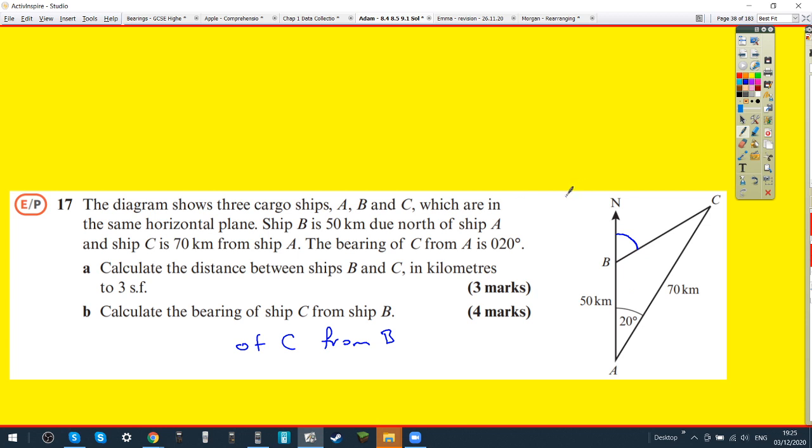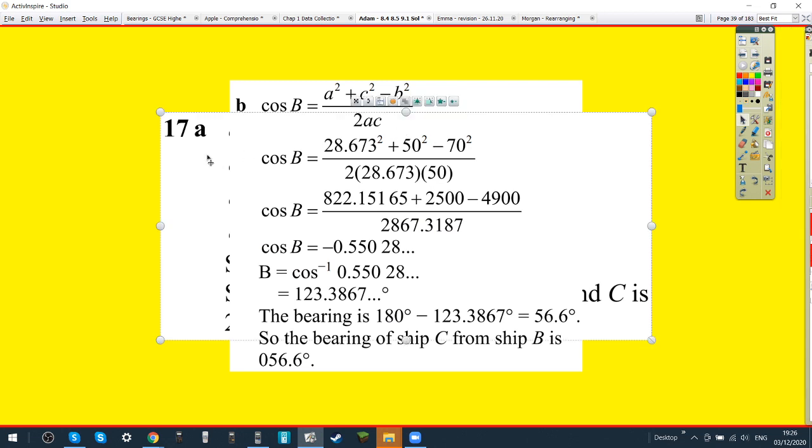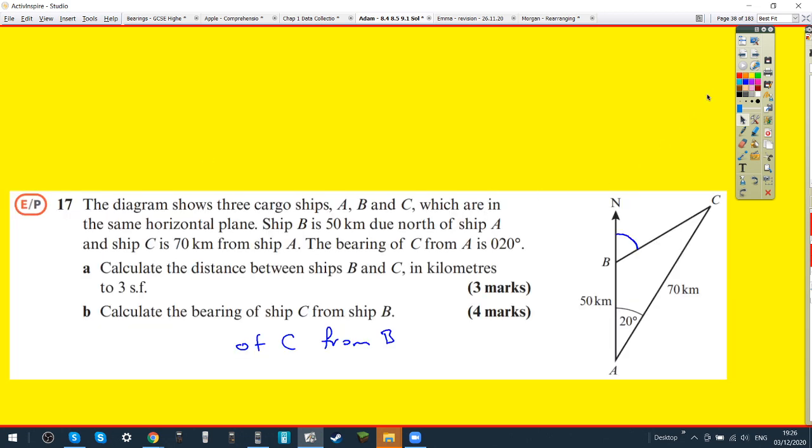Okay. Let's see. I think you'll be fine. I just don't want to do part A. Or maybe I can kind of cheat. Let's see. Boom, boom. So that one's 28.7. 28.673. So that's that length, BC. How can we use that or anything else to get this angle?